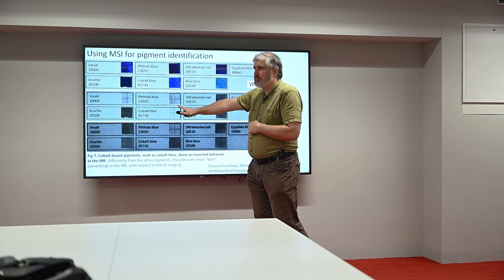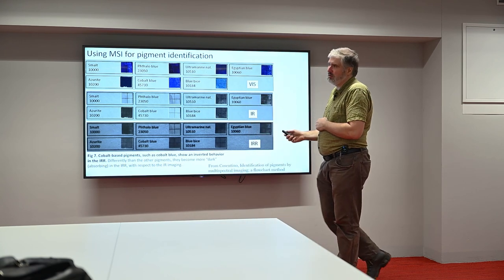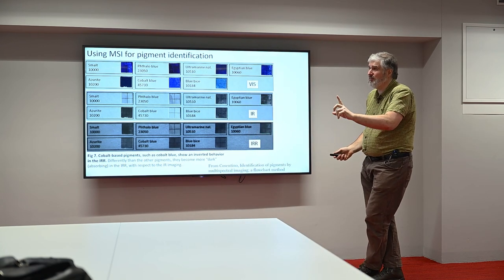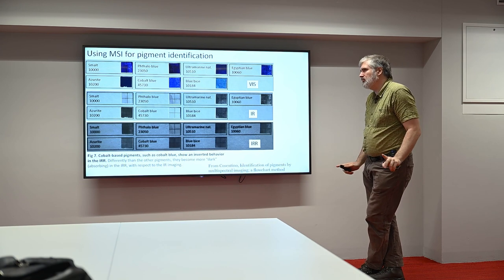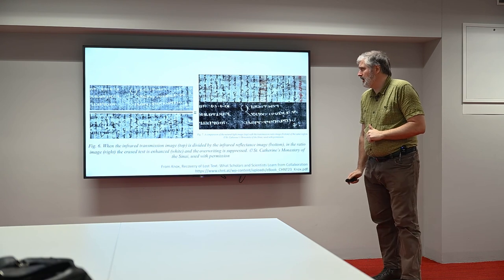And for here you can see that the cobalt-based blue under this infrared light has an inverse relationship to the other blues. So if you see one of these blues turning white and all the other blues turning black, you know the one white one is the cobalt blue. It doesn't actually tell you much about the other blues. Which is why it's a workflow. You've got to keep going down.